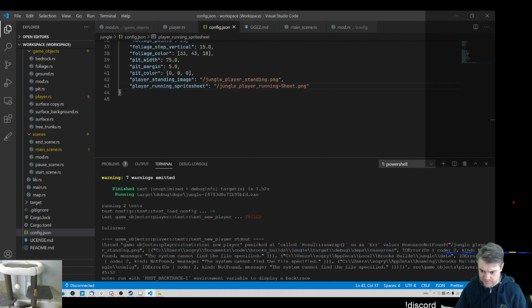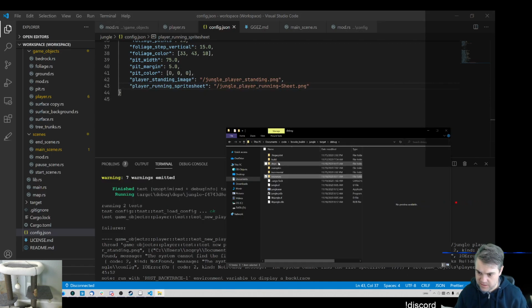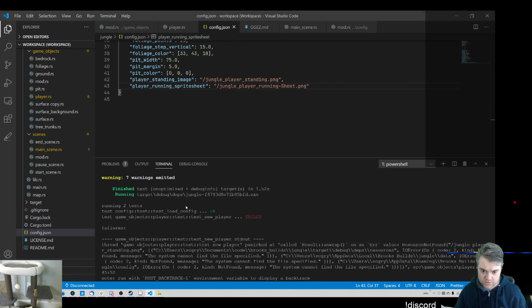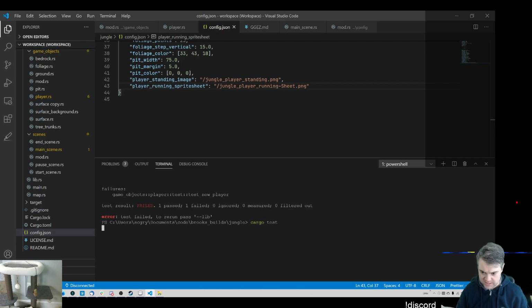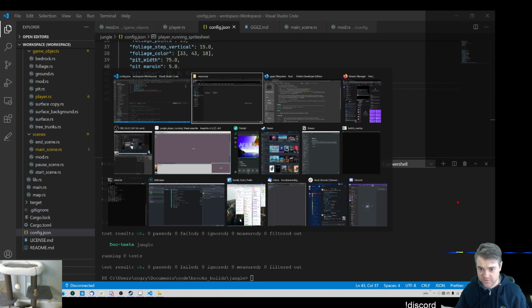So you're checking in deps. If I paste resources in here and run cargo test, now that succeeds.